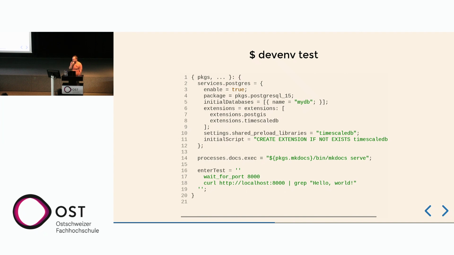And then just in the recent version of devenv, we added enter test, which is a bash script that executes once your whole developer environment is defined and activated and your whole processes are running. So enter test is a bash script that will run with that complete environment running, which is super nice for functional tests, integration tests, whatever you want to call it. Waiting for your web application is the typical use case. Running UI browser tests or whatever if you're doing web development and so on. But really anything can go in there.